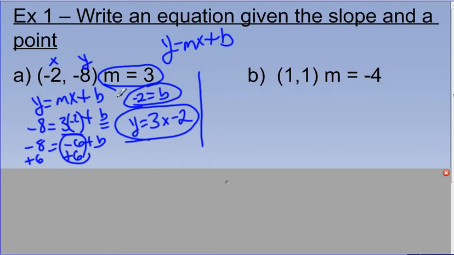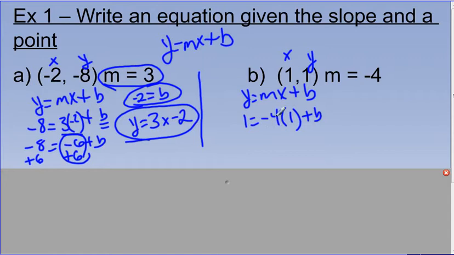This time I'm going to skip, not really that many steps. y = mx + b. That's what we want. Let's plug in the information we have. Well, we have an x value, we have a y value, we have an m. x, y, m. We have all 3 of these. So y is 1, m is negative 4, x is 1. I do not have a b. Doesn't tell me what the b equals here. So now we solve for b. We get this variable by itself.